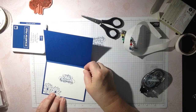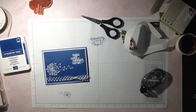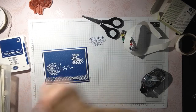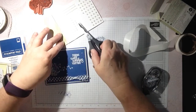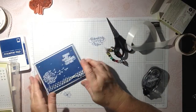Another tidbit: if you're purchasing an ink pad, be sure to get the refill at the same time so you don't have to worry in the middle of the night when your ink pad bums out on you. I think it needs a little bling — maybe some pearls. Let's see what's available in my little stash. How about some pearls? Let's add a few little pearls and then we'll be good to go. Purchase the reinker when you purchase your ink pad and then you're good to go and don't have to worry when it starts running out.